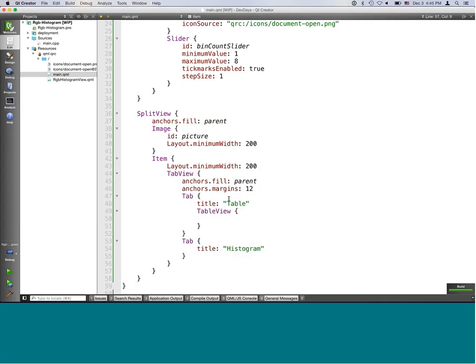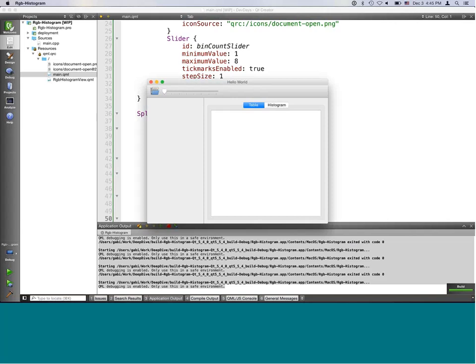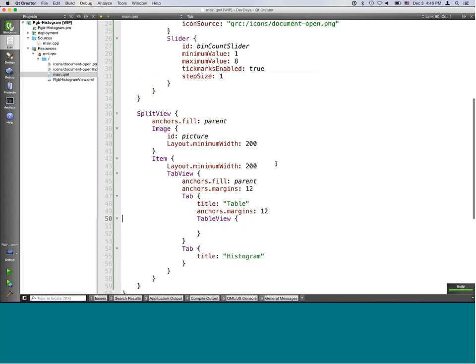We can do the same with the table view inside its tab, and we only need to do it here inside the tab. Now we have it nicely done. We have image view here on the left. We have the tab view that doesn't collide with this handle, and then some spacing of the table view. And the histogram here is still empty, but we will come to it. Now, the UI itself is almost complete, except for a few details. So what we want to do now is add some logic.